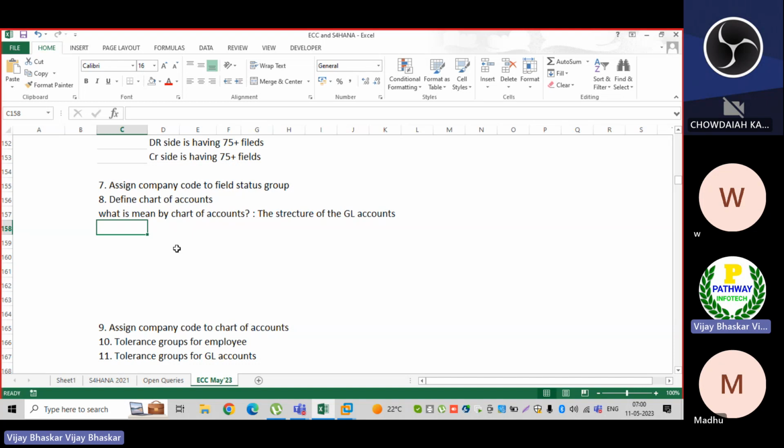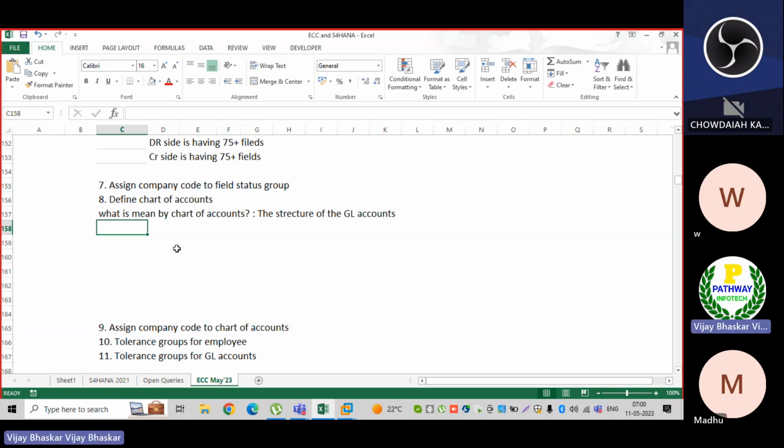But from where will this information come? How will you come to know? Because of the debit GLs and credit GLs, meaning the expense and revenue GLs, the transactions posted in the month of May. From there you will derive the information and prepare the profit and loss statement. The similar way applies to the balance sheet. That is the reason the chart of accounts is a structure of the GL accounts, so we need to structure the GL accounts.